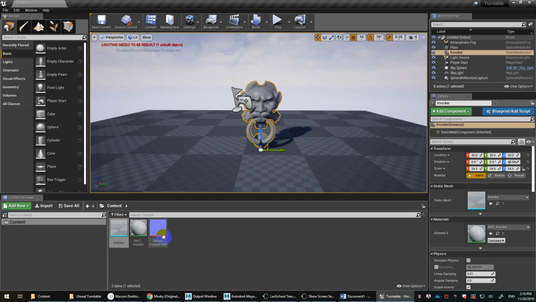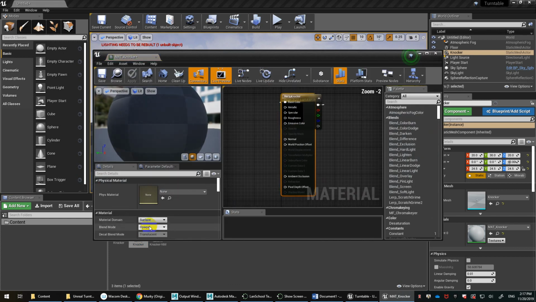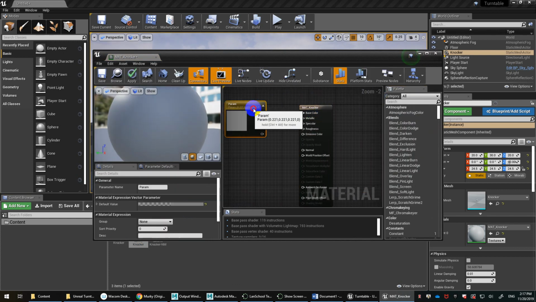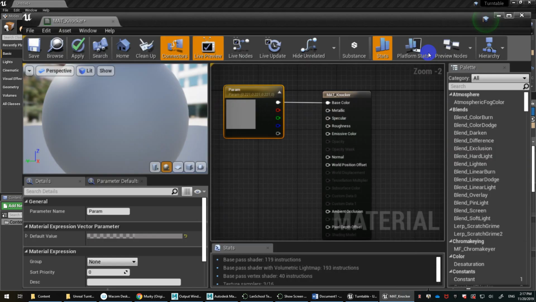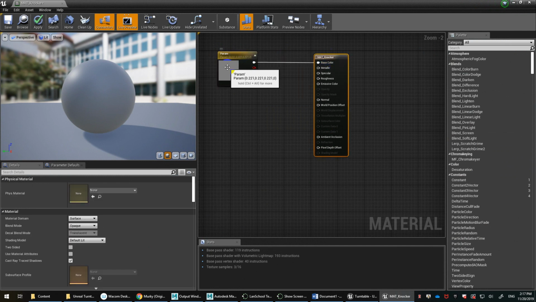So this is basically your content browser. Like I said, it has a base material that it applies to this object. So if we want to set up the appearance of the object, you have to double click on the material. If I just move this out of the way, this is a node-based editor. And I'll full screen this for a second. So you get a bit of a preview here. And what you can do is double click on this color swatch.